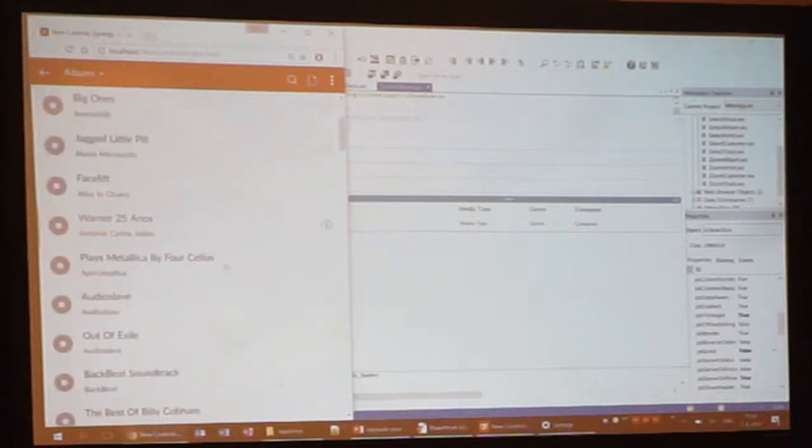And if we go to a different album, one with fewer tracks, I think which one did we have? Oh, this one has a lot of tracks. Oh, they all have a lot of tracks. How did I get to pick one first?